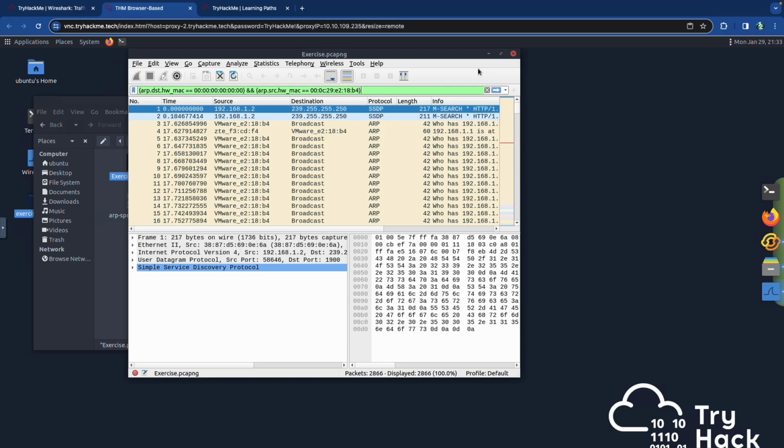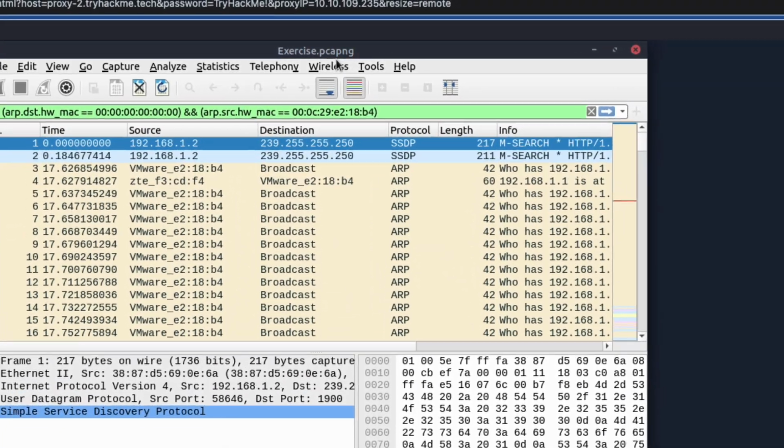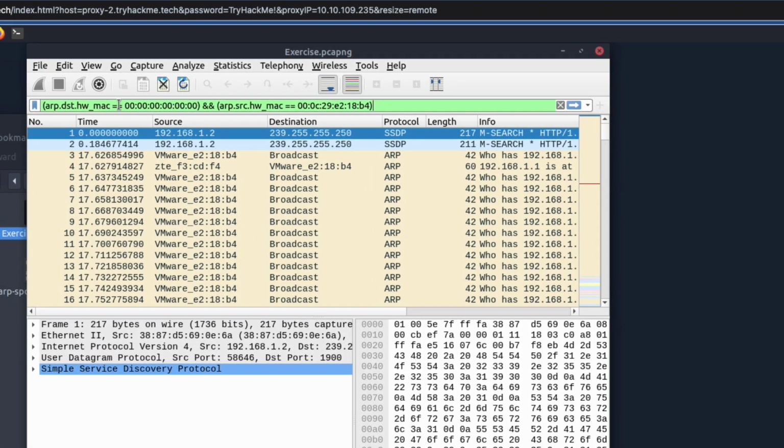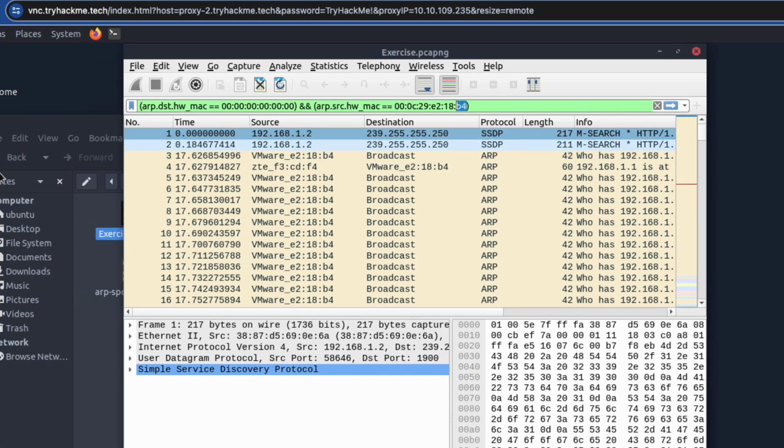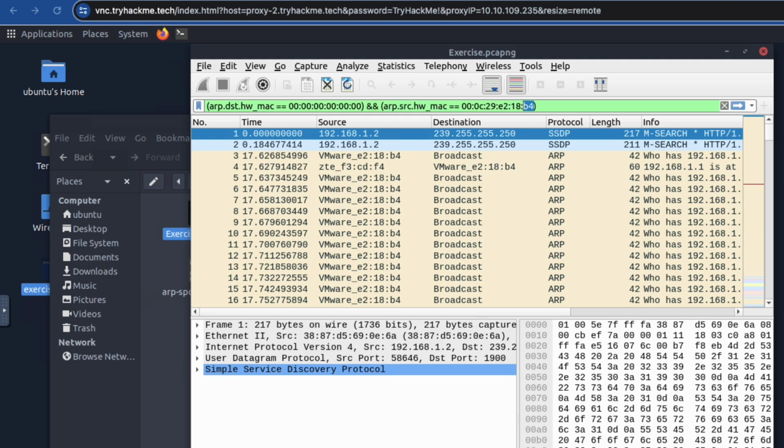Okay, we have now opened our exercise PCAP file, and the filter that we're looking for here is trying to find the stuff that has to do with the attacker, right? So the 000 is the no filter, or non-existent, and then the attacker MAC address that we've established was B4, and the question is, what is the number of ARP requests crafted by the attacker?